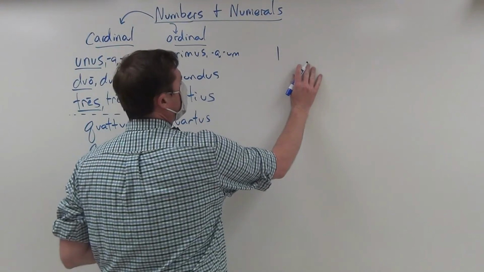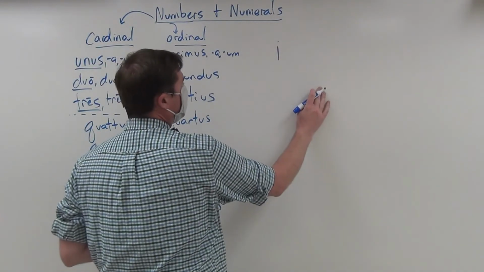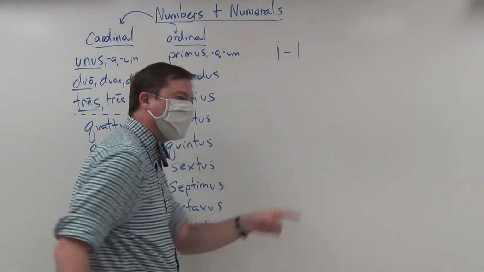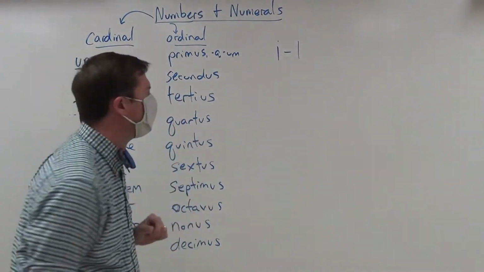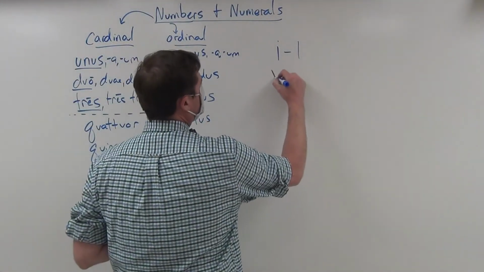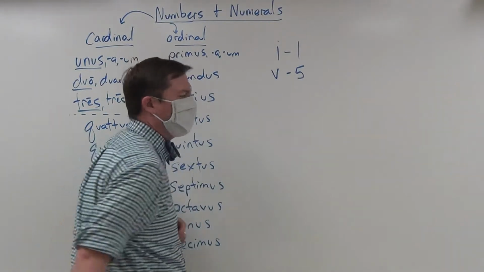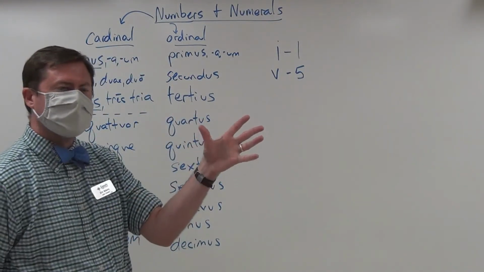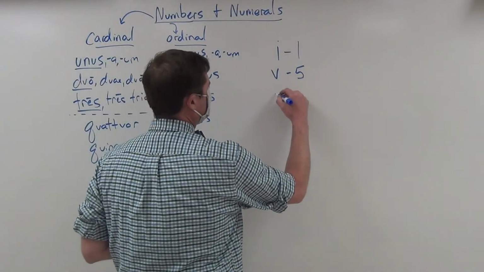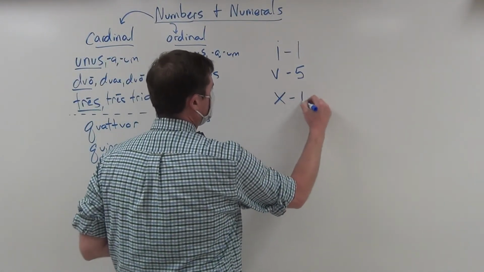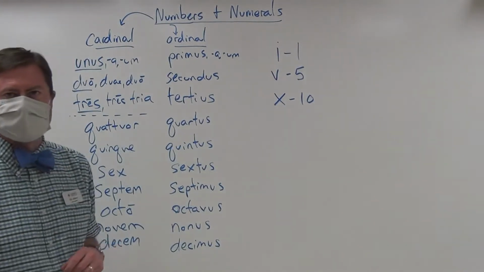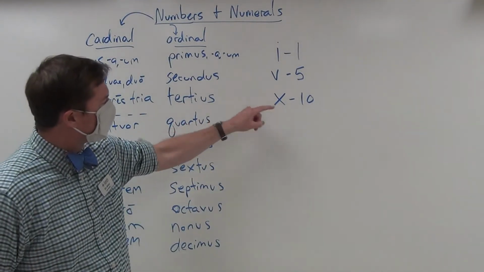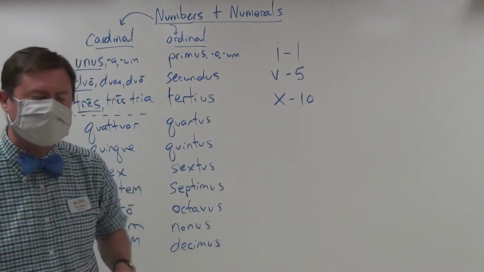The letter I, either capitalized or lowercase, is corresponding with 1 because it's one finger making the letter I. Their next symbol was the letter V, which corresponds to 5. Do you see the V that my hand makes? That's why it's the V. The next letter that symbolizes something for them was the letter X, which is the number 10. Do you see the V on top of the other V? 2 V's make up 10.